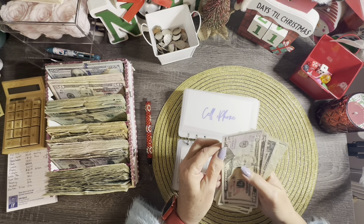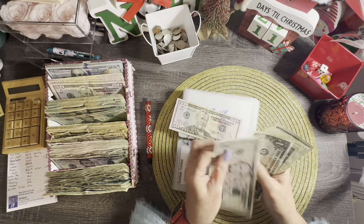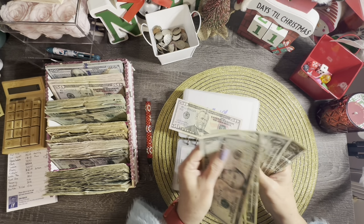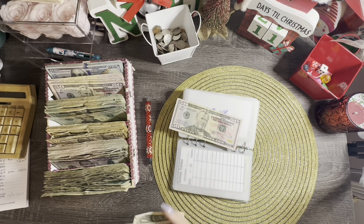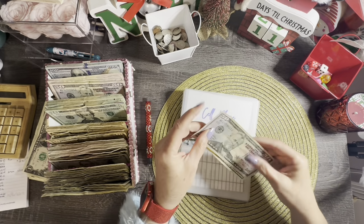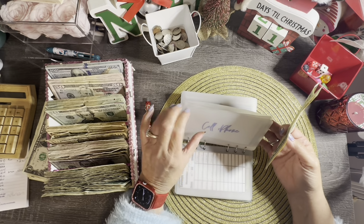55, 56, 57, 58, 59, 60, 61, 62, 63, 64, 65, 66, 67, 68, 69, 70. So we need a 20, 5, 6, 7, 8, 9, 10, 11, 12, 13, 14, 15, 16, 17, 18, 19, 20. We just need a 20. So what I'm going to do is we're getting pretty full on the ones. I'm just going to stick them over here and grab a 20. And there we go. $70 left in our cell phone, which is great, guys.